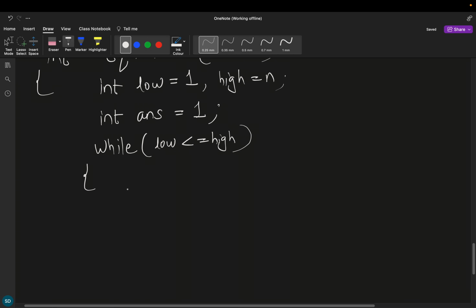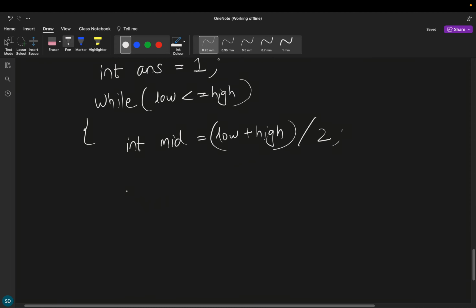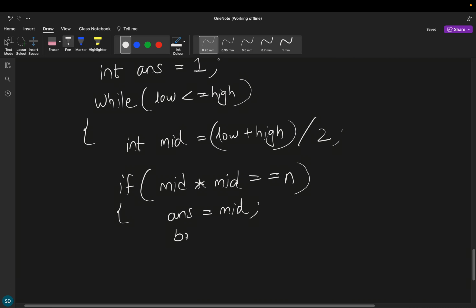Then in that case, first we will initialize our middle. Middle is nothing but low plus high by 2, right? Now what we'll do, we will check if mid into mid is equal to n. Then we will update answer to mid, and we will simply break because we got our desired answer.